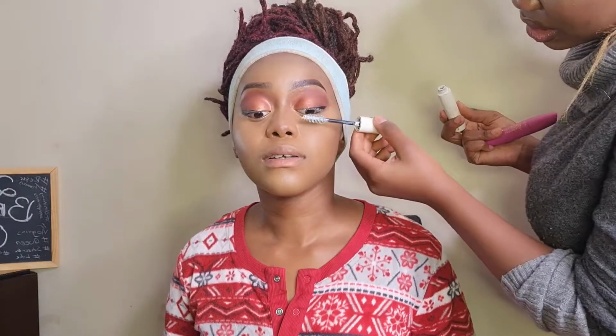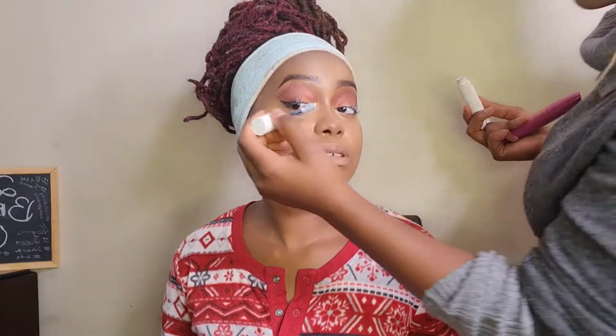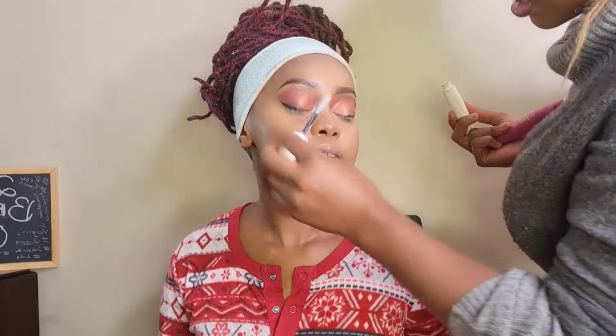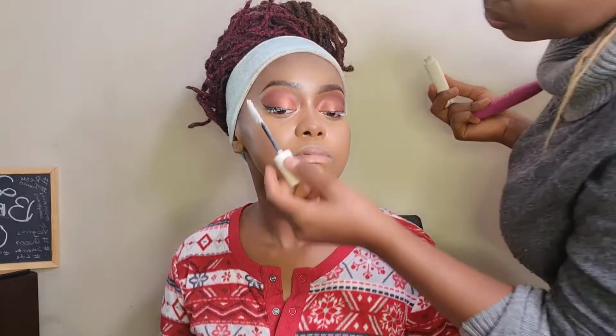And it's white, so it's easier for you to see all your lashes getting long. Oh my god, guys, I can't even with this primer, and I've never seen it anywhere in Kenya. So if you have, please let me know, because I got it from Dubai and I can't even remember where exactly, because it's been with me for around 4 years now. Damn, it's just like a dream come true, honestly.